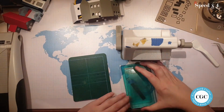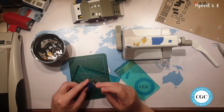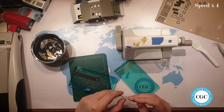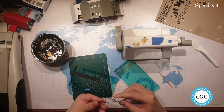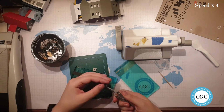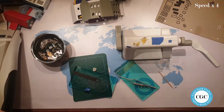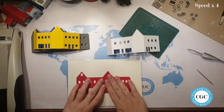But I'm making the black paint, small paint windows by hand. And I've forgotten how much of a pain in the buttocks this die is, because there's only one hole to get the die out, and it's always very much stuck. So I risk ripping the window when I have to take it out. But I persevered, and I made it.